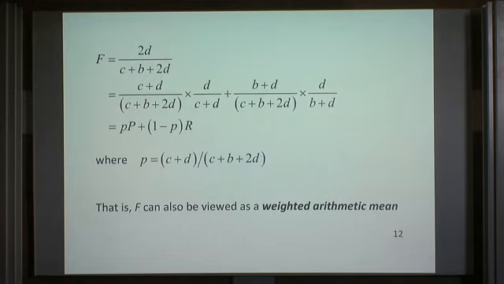And what we've got here, so this is the F measure, and I've now pointed out that one can reformulate it like this, which is a weighted sum. It's an arithmetic mean of precision and recall, a weighted arithmetic mean of precision and recall. So the harmonic mean, for two things, can be rewritten like that. And the weight that one's giving to precision here, little p, is just given by that. So this is the first observation.